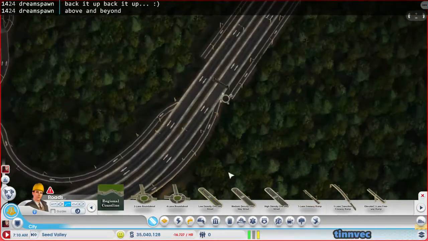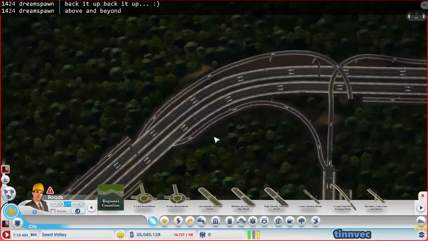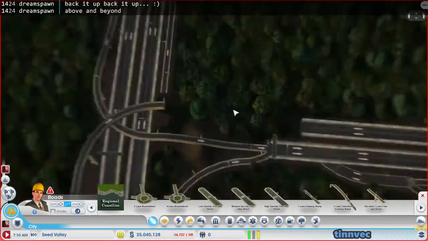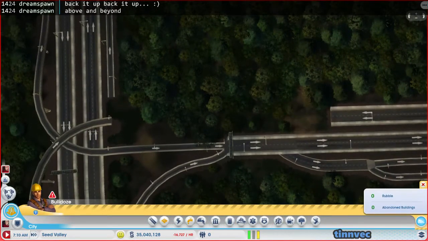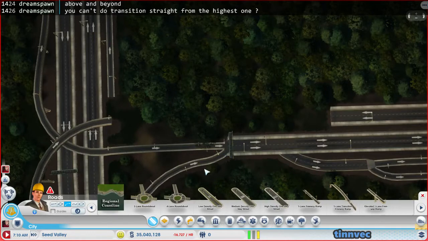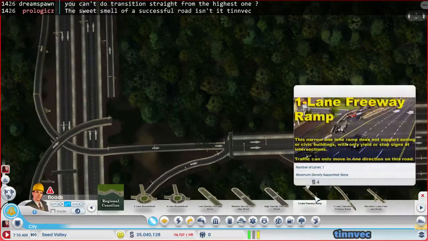There we go. It works pretty well. Then we just need to hook this part up, which I'm sure I'm going to have to back off. No, sadly, Dreamspawn, you can't do a transition straight from the highest one. The transitions only work from standard elevated level to ground level. That's the slightly annoying part. The sweet smell of successful road. Yes, ProLogix, it's exactly right.